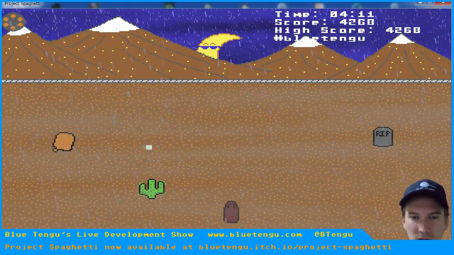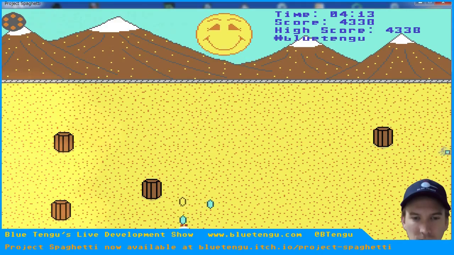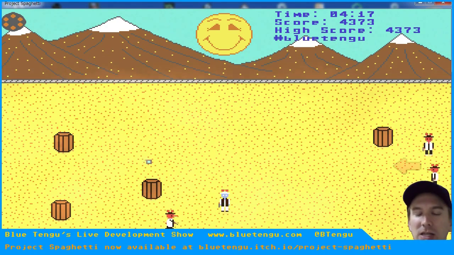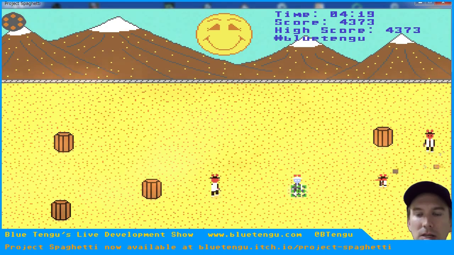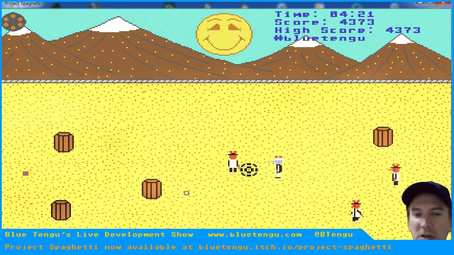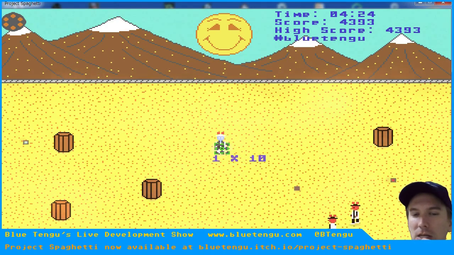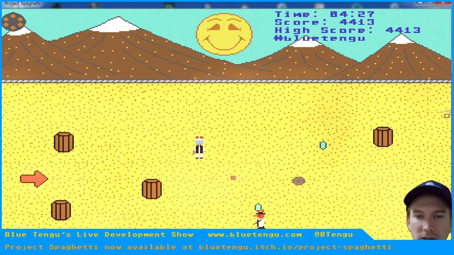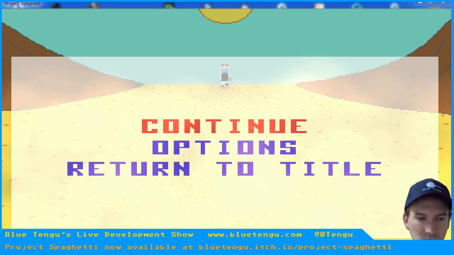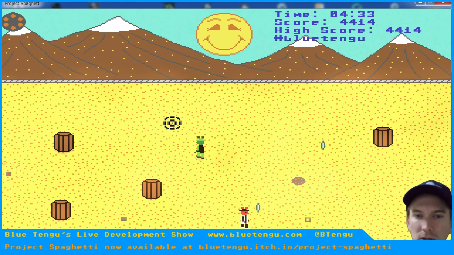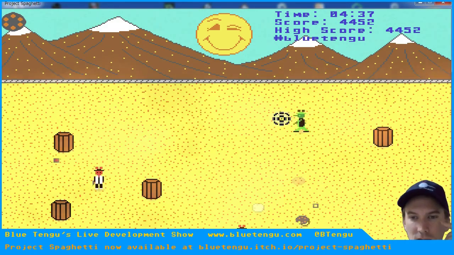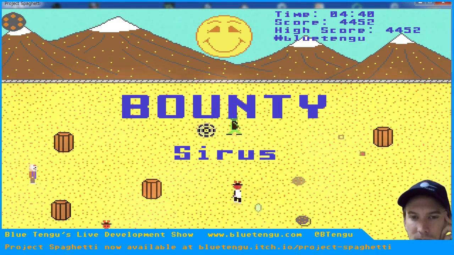Present Spiker. Interesting. I wonder if it was because the cactus was overlapping it. I'm a little worried about that if the spiker isn't showing up properly. Let me try that too. Yes, present spiker. That could be something. Oh, okay. Yeah, it was just because your present was overlapping, so that should have been what the problem was.